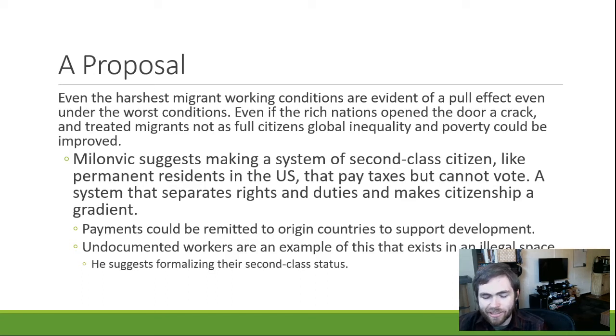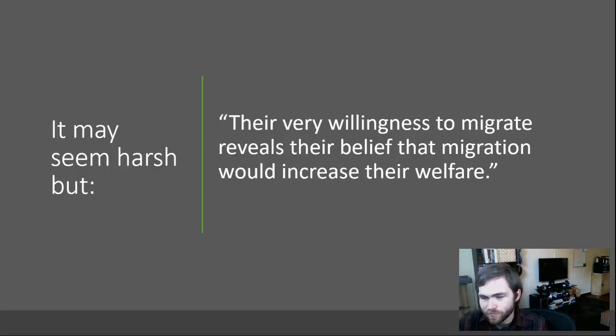And so it's this tension of, here's a proposal that seems in some ways unjust, but is it preferable to not addressing the problem at all and having this entire class of undocumented workers that are easily exploited? It's difficult to say. And I think that Milanovic's proposal is interesting and provocative, and that's why I wanted to at least put it forward. And I think this sums up the harshness, one of his lines.